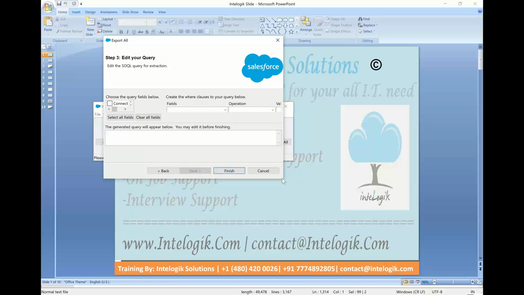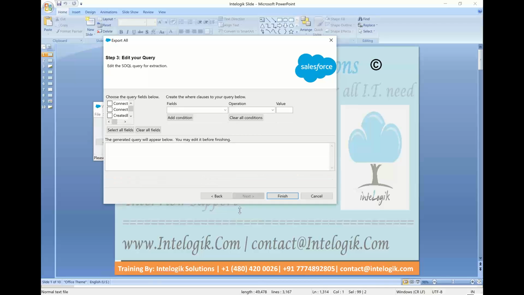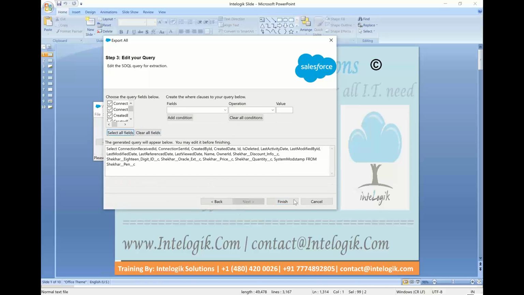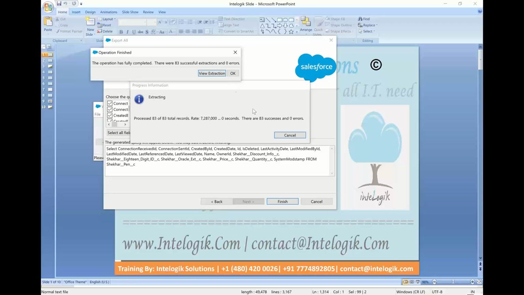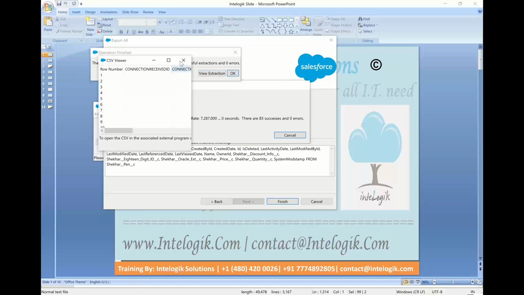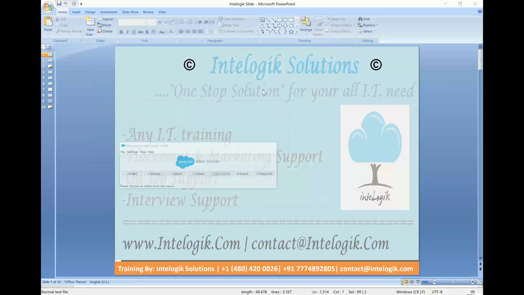And after that, which kind of data are you looking to download? Let's say all fields, no issues, and finish. And yes, okay. And you can see the records here also. Otherwise you can simply go for the file opening.